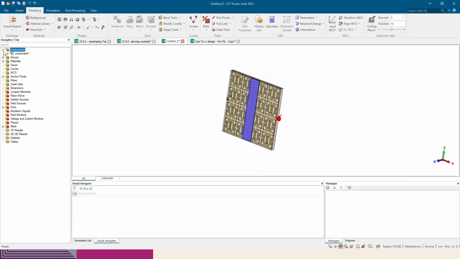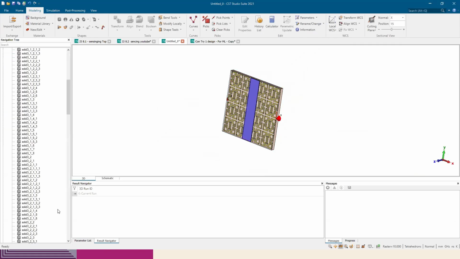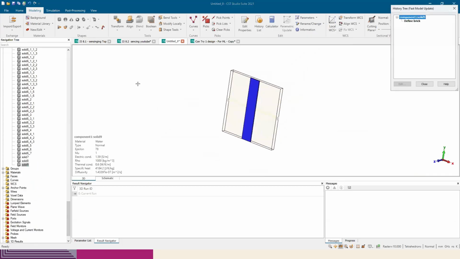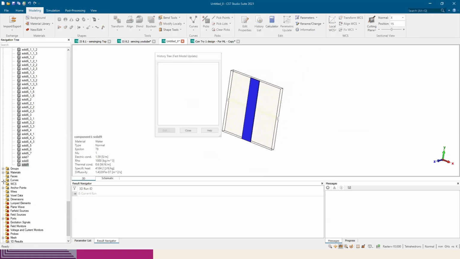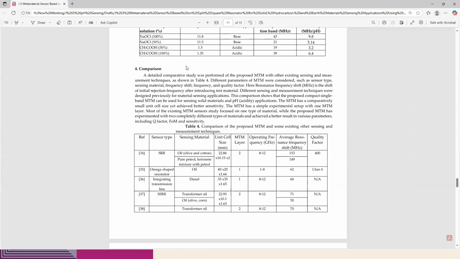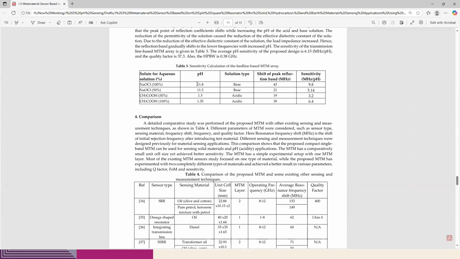And what you have to do now is go to the water layer, I think this one, and instead of using this value, assign different values of dielectric constant for different pH levels. You can find it in many papers.